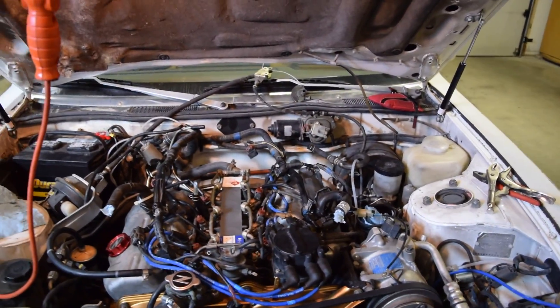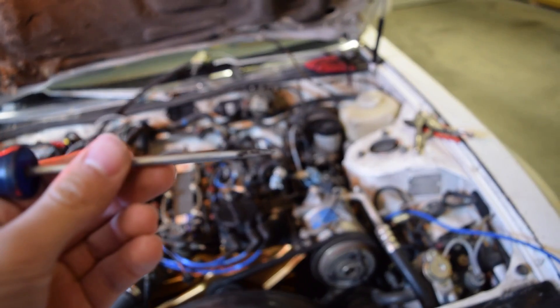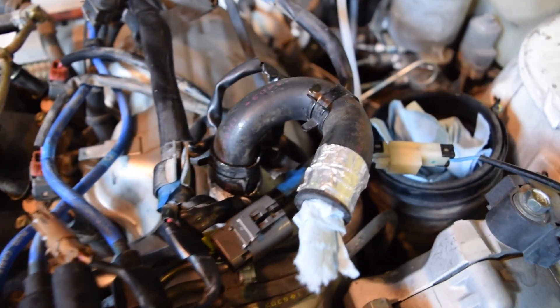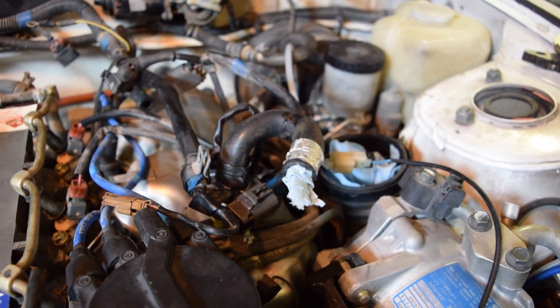A lot of these hoses are really old, so you don't want to break them. What I did is I would just get a flat blade screwdriver, kind of pry the lip a little bit, then spray WD-40 in and wiggle it around — that would just make the hoses slide off. You may notice on this one there's a weird silver tape on it — that's because I actually cracked that hose, so that's insulation tape to seal it up. This hose right here goes from like a half inch to three quarters inch. I don't think you can find it new, and to buy it used is like $80. So be careful when you're doing this.